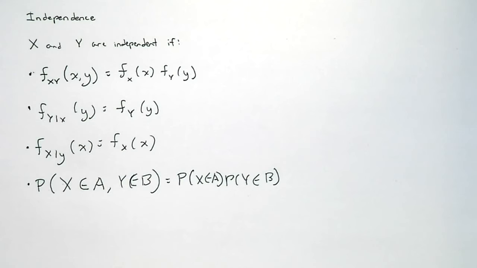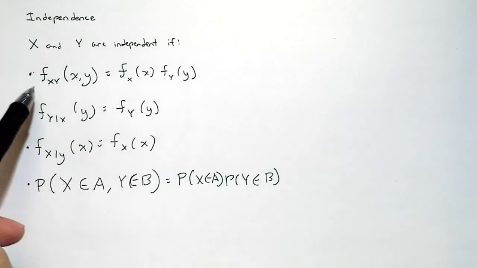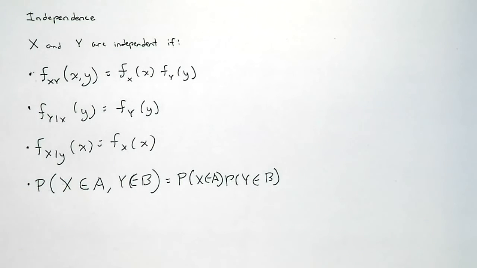I want you to keep that in mind because I think that will help you for the next part of your project. If any of these is true, then they are all true. So all you need to do is confirm one of these to know whether or not it's independent. If you try the first one and it turns out that this is equal to this, then yes, they're independent. Turns out that this is not equal to this, then no, they're not independent. And none of these will be true. Okay?